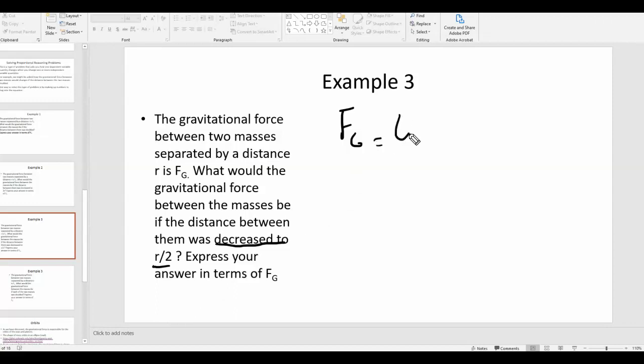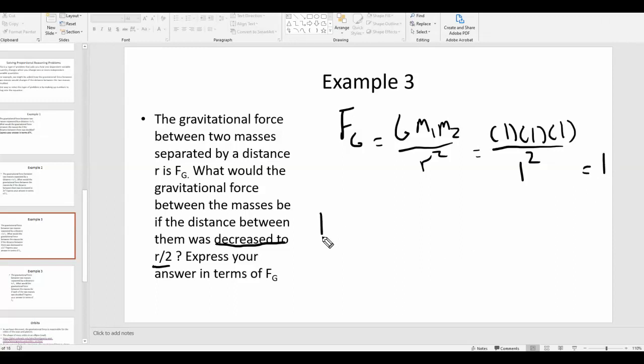So again, I start with my equation. I make up numbers to plug in. Again, I'm going to use 1 for everything. Keep in mind, I'm not actually calculating force of gravity here. What I'm doing, because this is a proportional reasoning problem, is really I'm not interested in the actual force of gravity. I'm interested in how the force of gravity changes if I change this other thing. By, like, what ratio does it change?